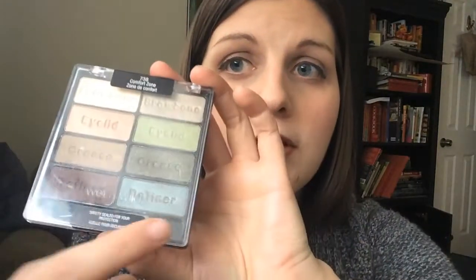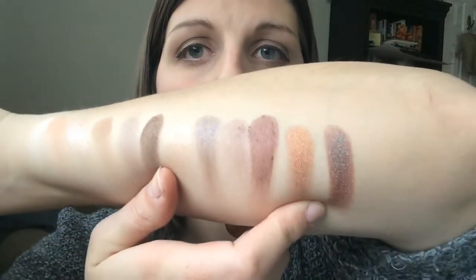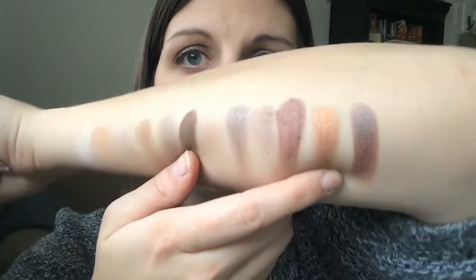It's pretty well known here on YouTube, I think, and I bought it for this one shade down here, which is a dupe for MAC's Blue Brown pigment, I think it's called. It's brown, but it's duochrome with a blue, and it is so pretty in person. I'm obsessed with it. I've only worn it once so far, but I am already obsessed. You can kind of see right there, it's a warm reddish brown, but the duochrome is kind of a blue shade, and it is so pretty on the eyelids. I am totally obsessed with it. I can't wait to wear it more.